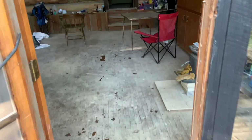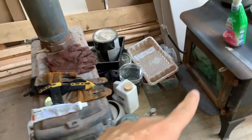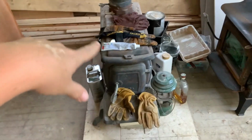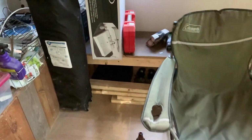Okay, so we're done for the week and we're packing up, and I'm just gonna show you the things we got done. So we brought our other stove. It got rusty in the rain, but it'll wipe off, and we're gonna replace it here. We didn't get to that. And then we built our bench over here. You can't really see it, but it's like an 8-foot bench along this wall. That'll be the booth, and then there'll be a dining room table, and then the chairs on this side.